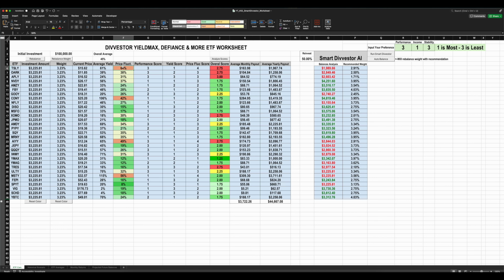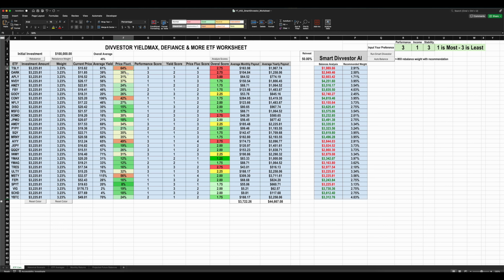Now, here's the thing. The price fluctuation can be to the upside or to the downside. If the price fluctuation is to the downside, 64%, I'm coloring that in red.